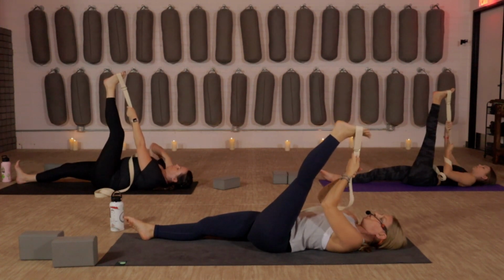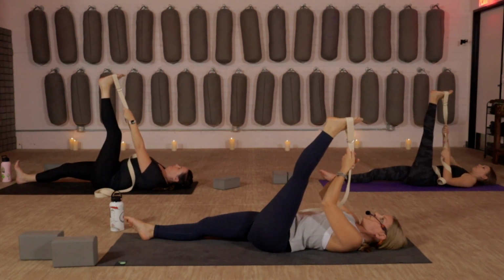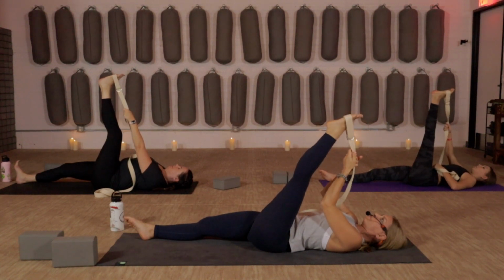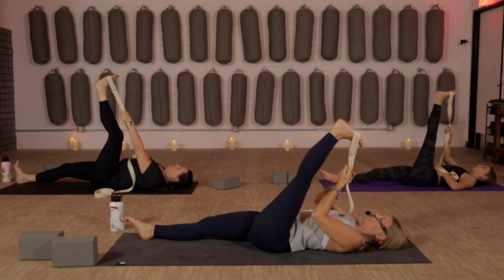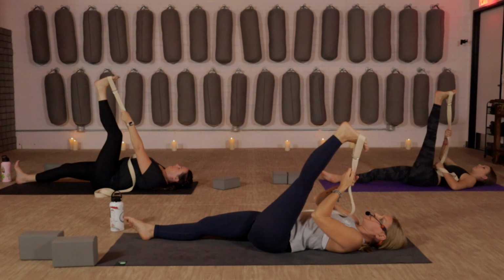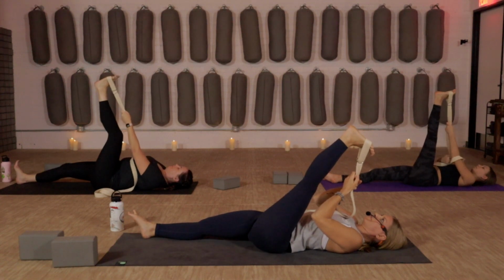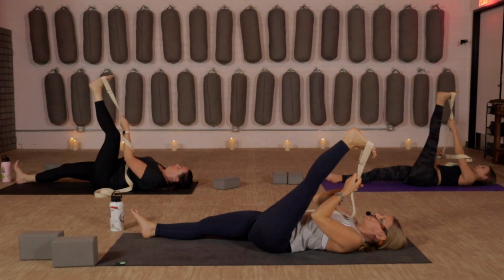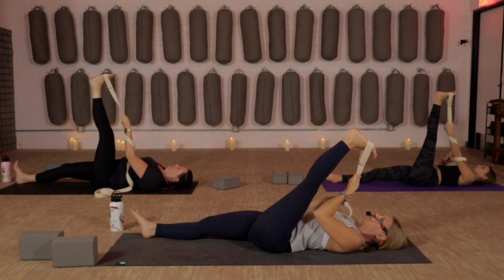Maybe you point your toe, you flex your foot, right? If you did that last time, kind of see which one you like better, with the toe pointed or the foot flexed. Where do you feel like you're getting more length in your stretch? Okay. Just hold it in stillness. Relax your shoulders. Just observe and notice where you're feeling the stretch, but make sure you're not clenching and holding on.